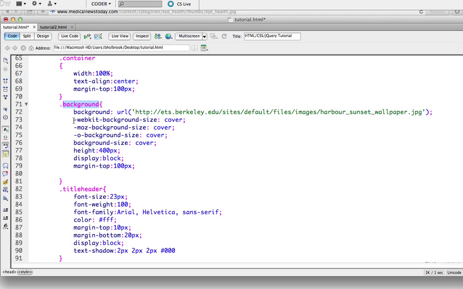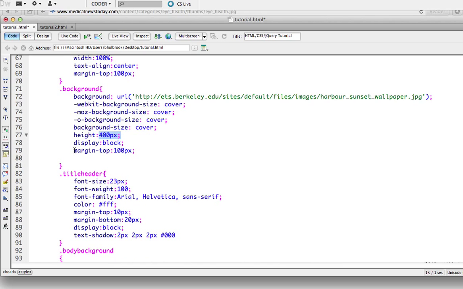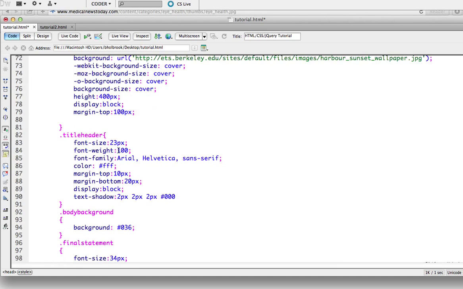This is basically telling it to go all the way across the screen. This is saying I only want the width to be 400 pixels. Margin top, bottom, left, and right, you can position it. We don't want this flush up at the top of our browser. We wanted it 100 pixels down.